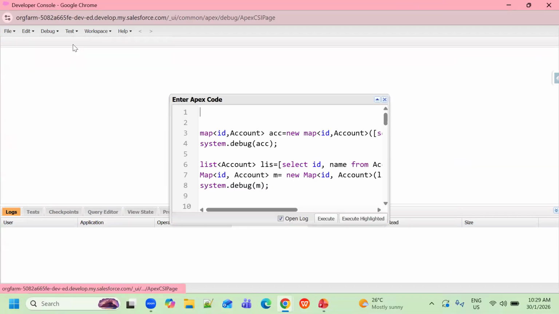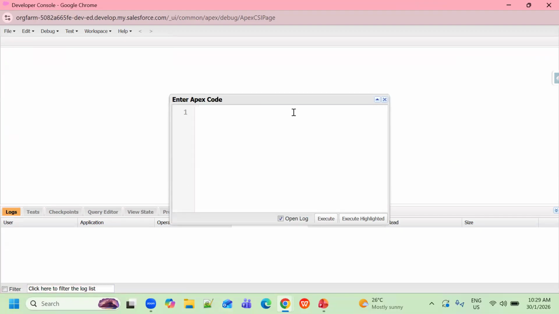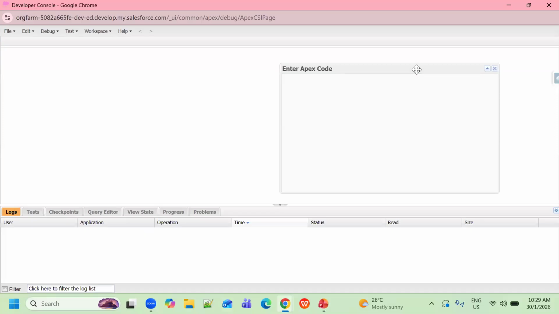And this is our Execute Anonymous window where we can write our code temporarily to see whether it is working fine or not, right? So we have two options here, execute and execute highlighted.